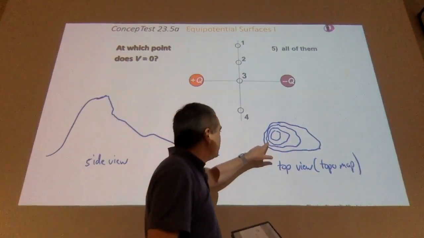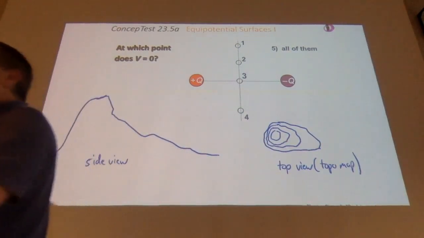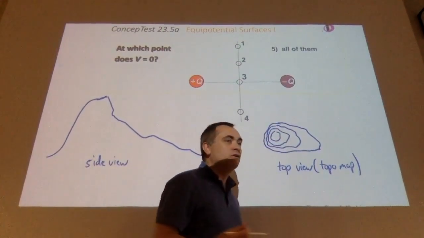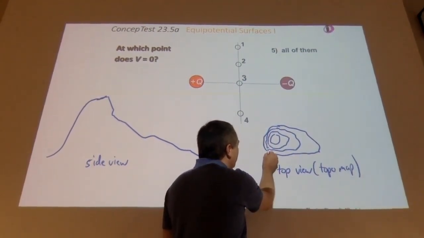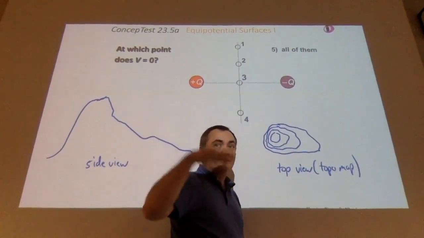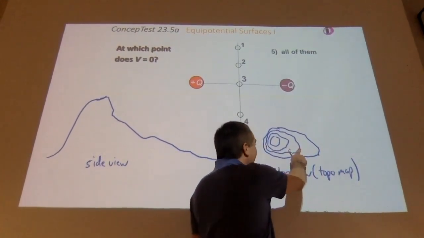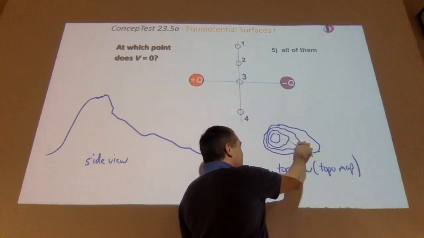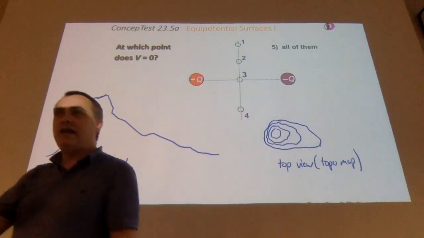Okay? The way that they draw these lines is that every separation is the same change in elevation. So maybe a separation between lines here represents, I don't know, 100 feet. Well, this means over a very short distance, it's 100 feet up, another 100 feet up, another 100 feet up. Oh, I'm at the top. And I had to do that in a very short horizontal distance. This would mean from here to here is 100 feet up. That seems a little better. And another 100 feet up, and another 100 feet up, and so forth. Okay? So this is an easier slope going here than it is there because the potential isn't changing as fast.